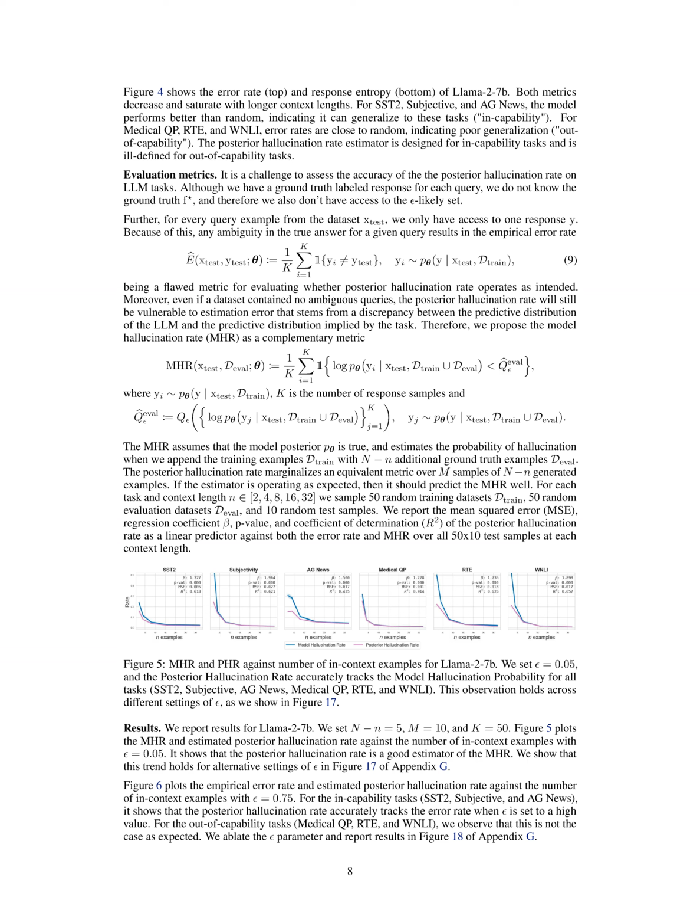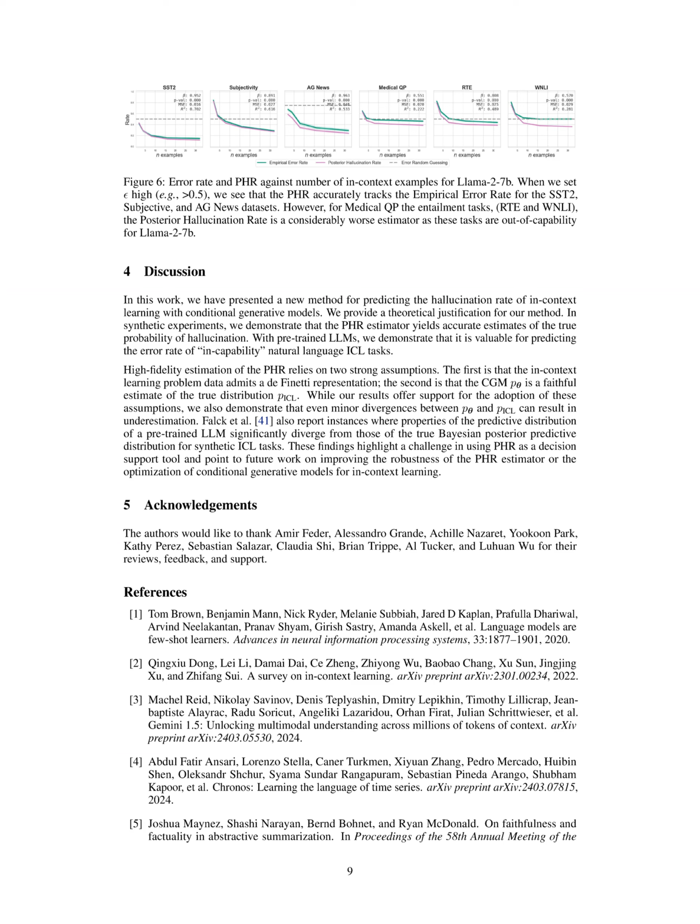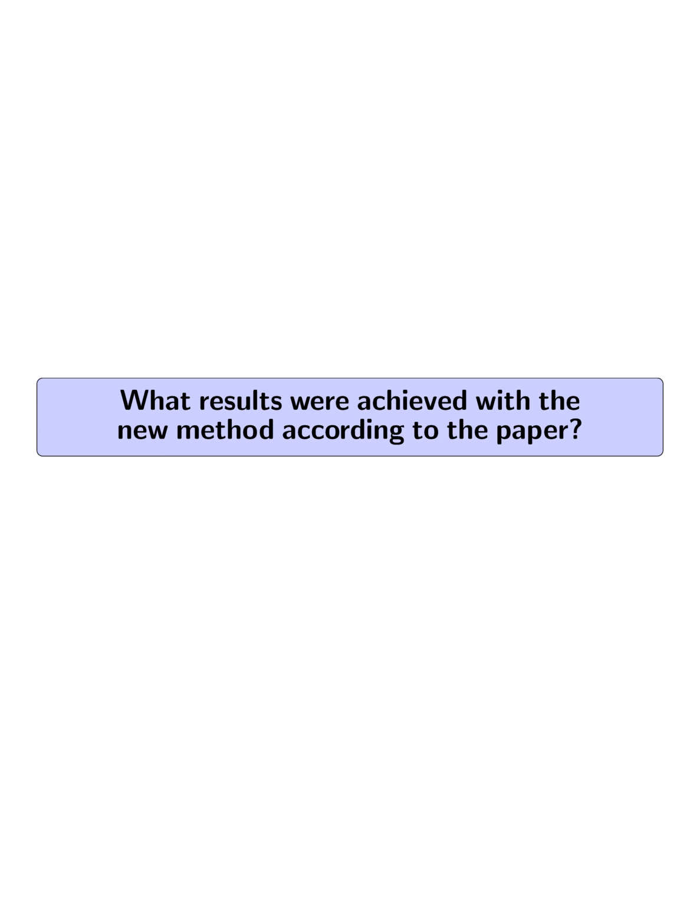The PHR estimator is shown to be a good predictor of the MHP for incapability tasks, indicating its effectiveness in predicting the model hallucination rate. The authors also assess the PHR estimator against the empirical error rate and demonstrate its accuracy in predicting the error rate for incapability tasks when certain parameter values are set appropriately. The results of these evaluations provide evidence of the method's validity and effectiveness in estimating hallucination rates in both synthetic and natural language tasks.